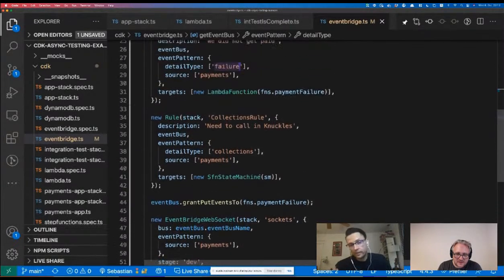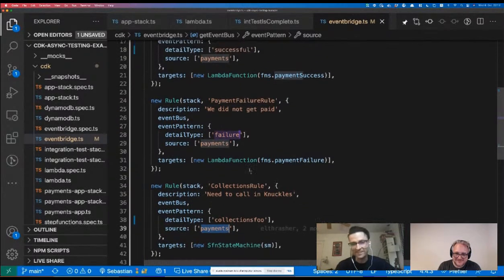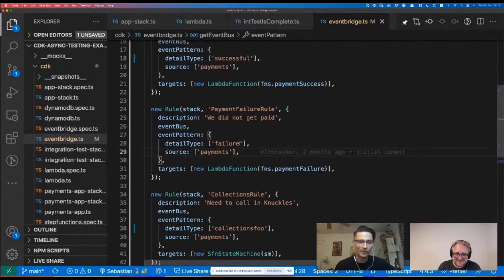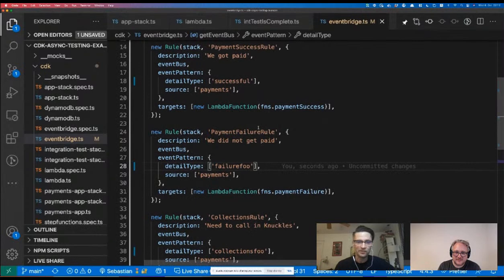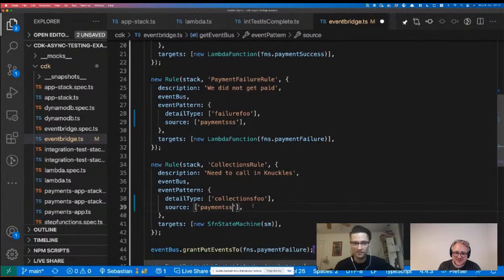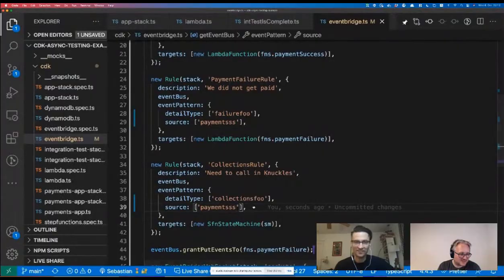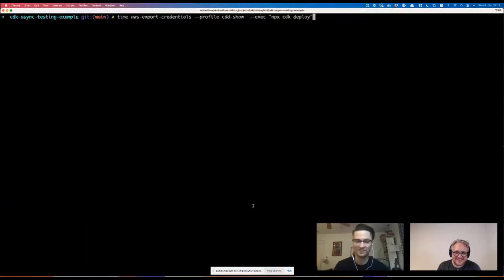Yeah, I mean, before I changed the detail type on both of them, and it failed. So I don't know if we want to risk one more minute. We could try that, but I did get a stack rollback before by doing this. You could also change the source. All those things should affect it. Just change a bunch of them.